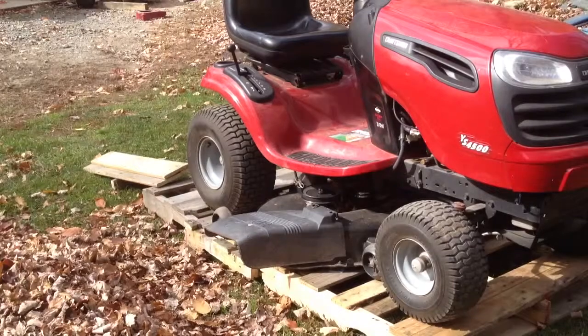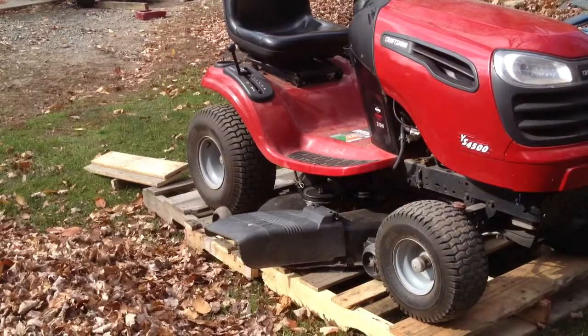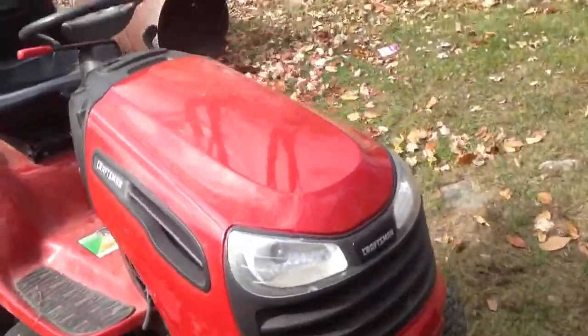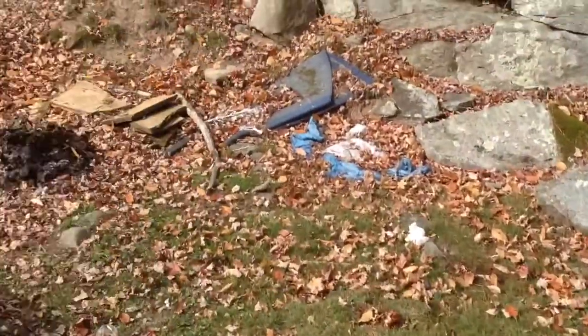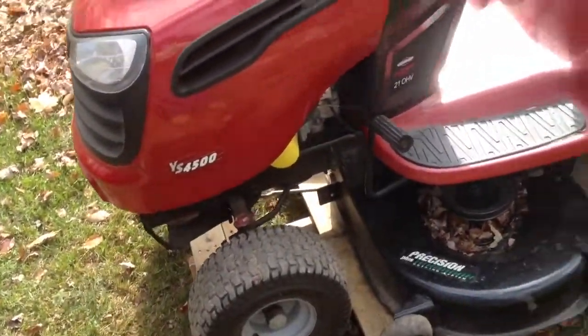There she is. Everything's up there all nice. Like I said, it's cold out. The tractor's not liking it either. Got a little rough idle to it still.